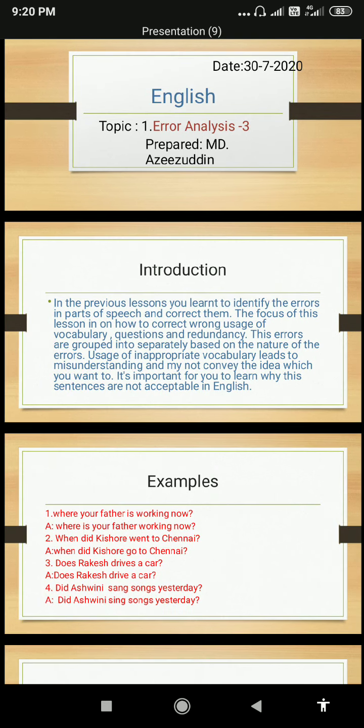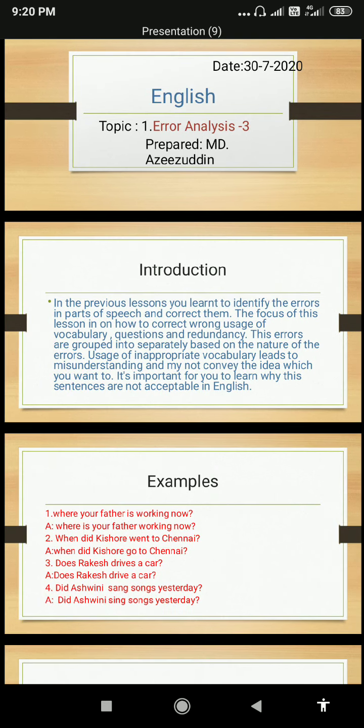The second important thing is, most of the students commit mistakes in using interrogative sentences. How? Let us have a glance at different slide numbers. In that you can come across all those things. Then have a glance over slide number 3. Here 4 examples are given.